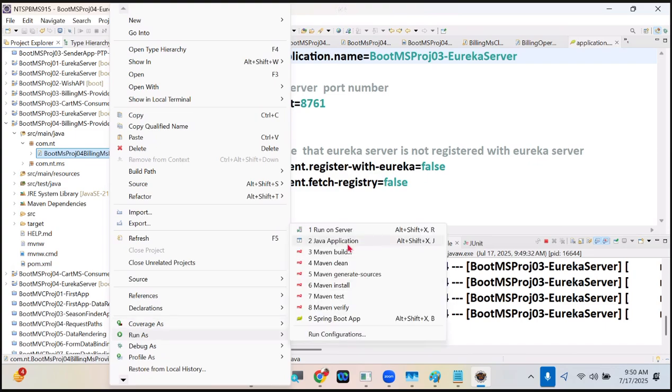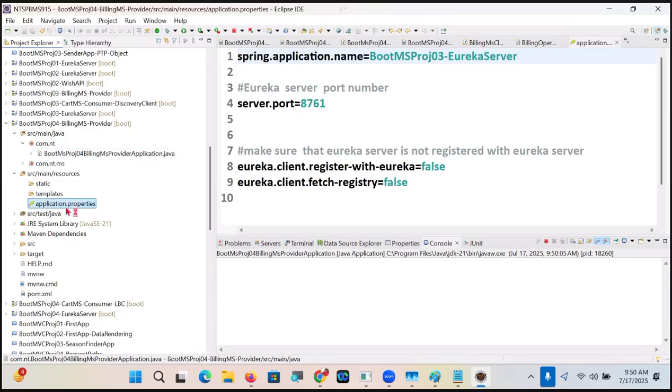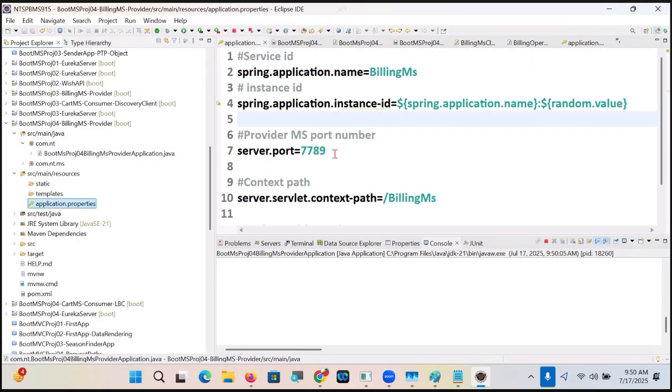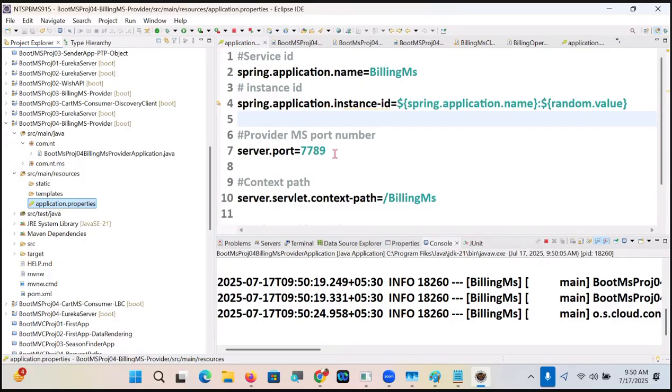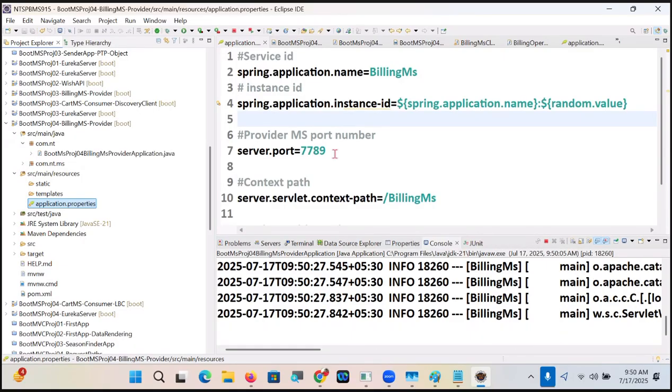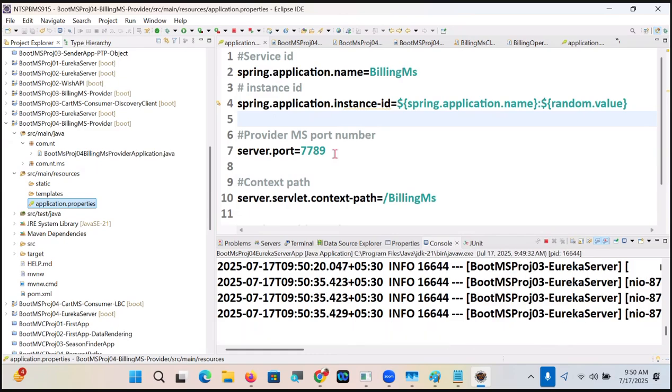Run as a Java application. This is done, guys. Come on, everyone.